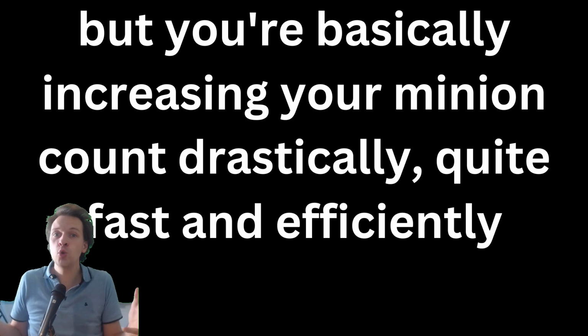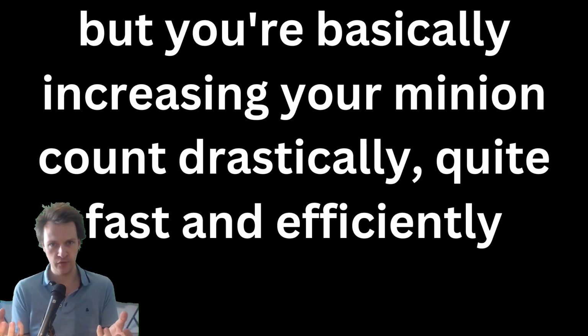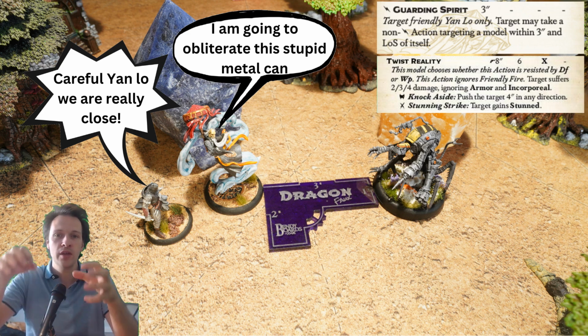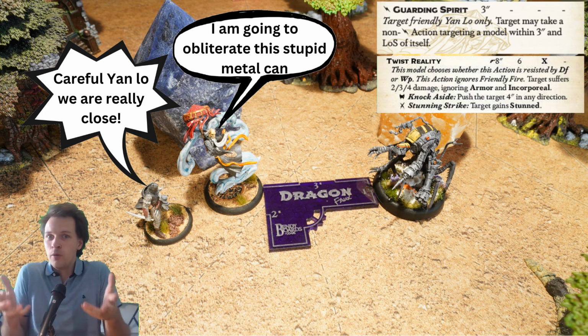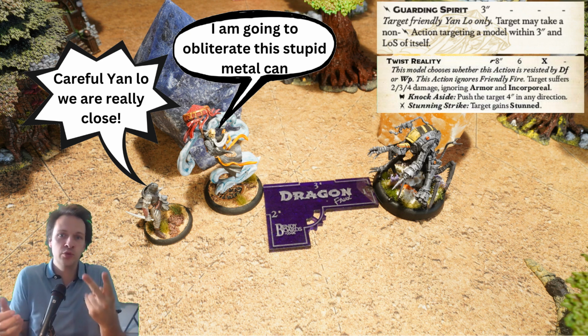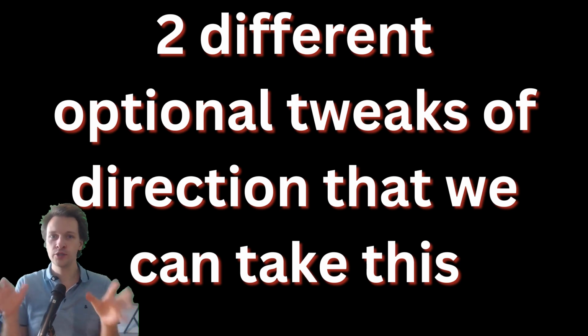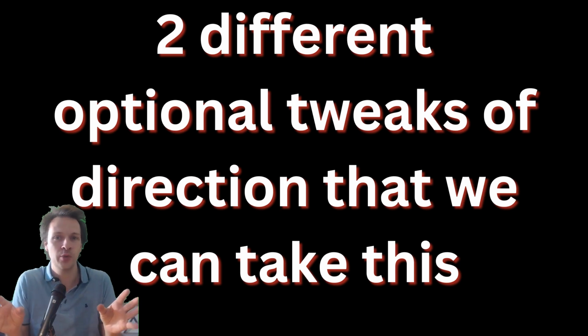Once this gets going, it will lead to an enormous amount of card draw and an enormous amount of Yanlo actions. You're mostly going to do obey actions, or move Yanlo into some form of close combat with an enemy and he can just shoot twist reality ongoingly on it. And suddenly your small, cheap 2 soulstone and 5 soulstone minions are really scary. So far, so good, but there are 2 more things we can do here, 2 different optional tweaks of direction that we can take this.